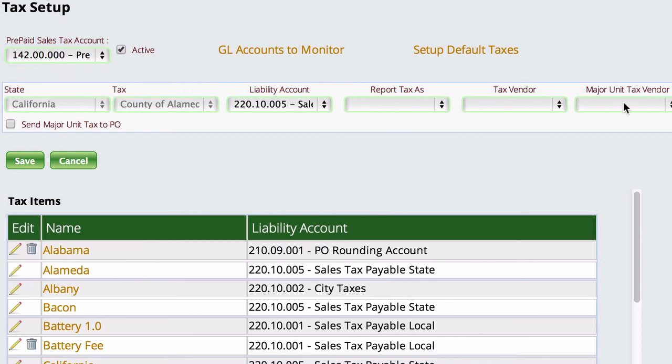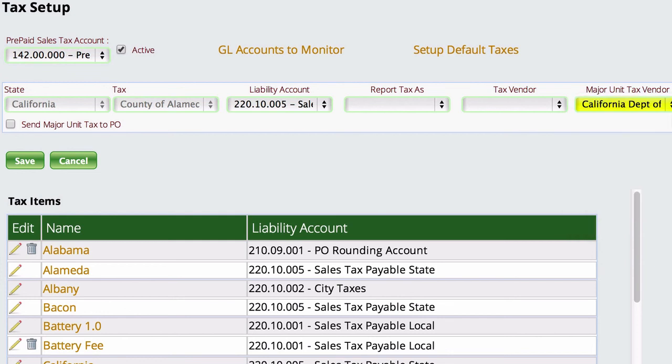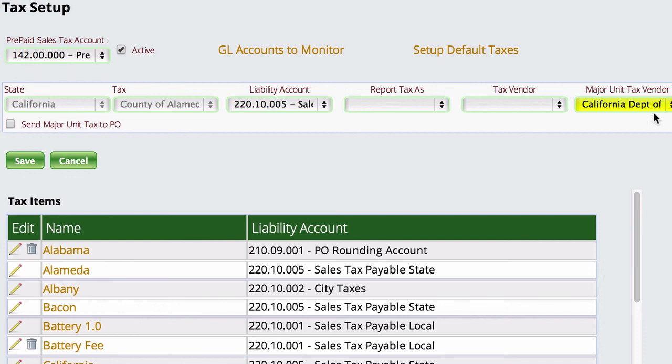So at this point, I'm going to set a California Department of Revenue. Now, remember in my configuration, the tax vendor that I pay the state tax to is different than the clerk of courts that I'm going to pay. So I'm actually going to create a clerk of courts, put in their address and other information, and then set them up as a government agency as well. So in this case, what I would normally do is actually pick the clerk of courts here to do this particular setting for. But in this example, I'm just going to pick California. So I've now told it that whenever I pay taxes for major unit invoices, I want them to go and create a purchase order for this particular vendor.